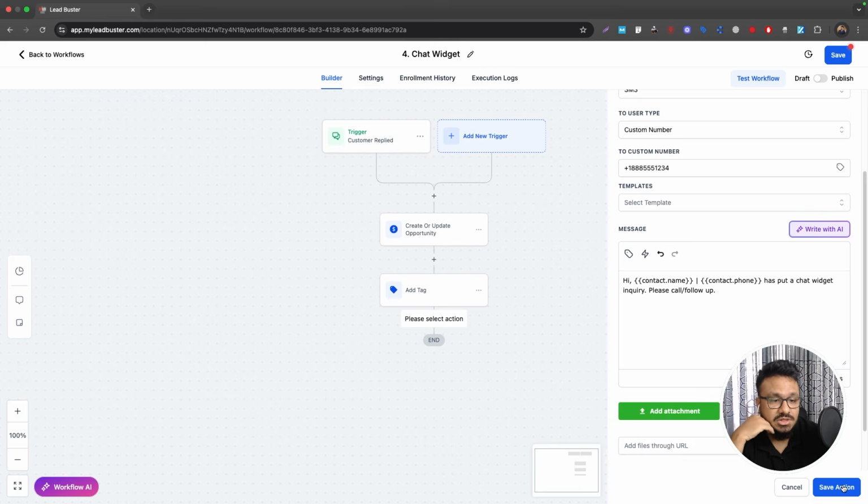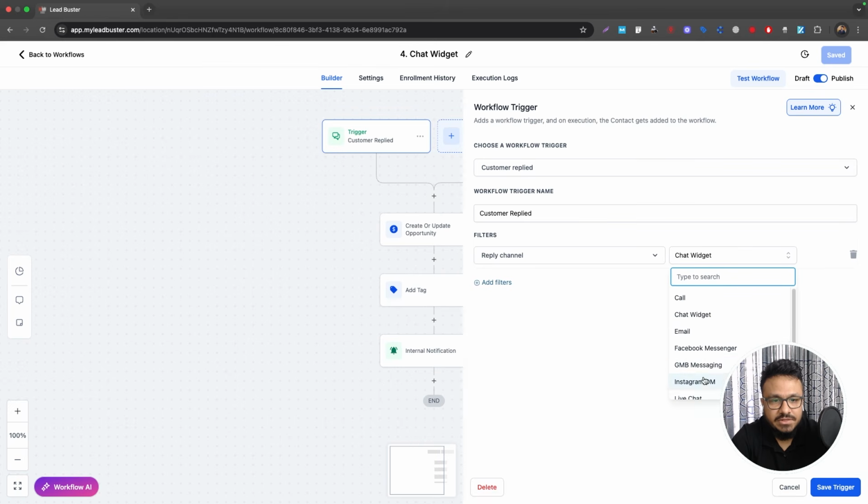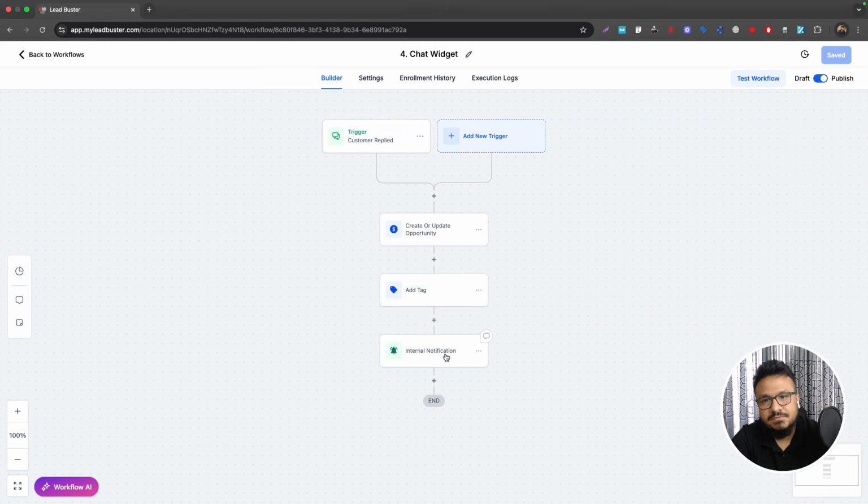And since it's just a normal chat widget, it doesn't have the actual chat conversation functionality. It will just act as a form. It'll just grab their details and say, we will get back to you ASAP. And that's what we are doing. We're just letting the client know, or the business owner know, that there's been a new inquiry via the chat widget. And same thing for live chat. If it's a live chat, you just need to change the trigger here and then say there's a live chat inquiry. Please chat with them via the Lead Connector app or the desktop version of GoHighLevel. So that's what you can do to handle the chat widget inquiries.